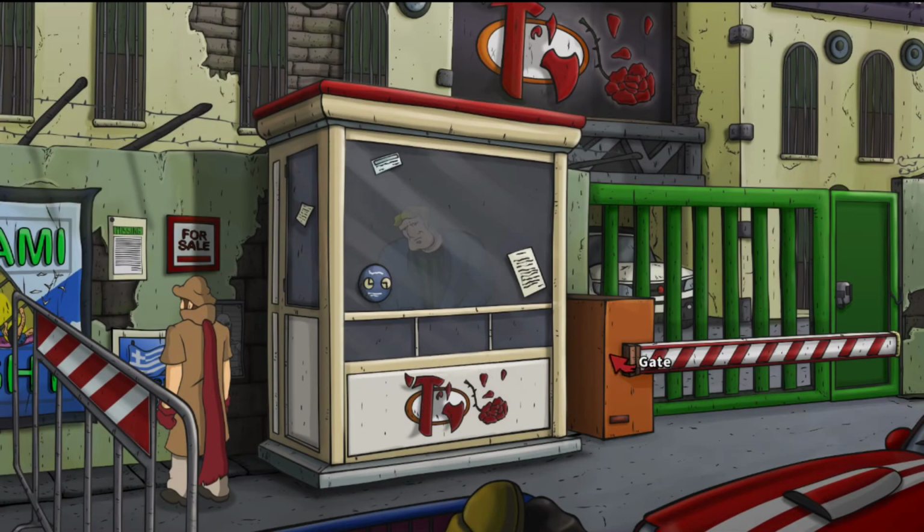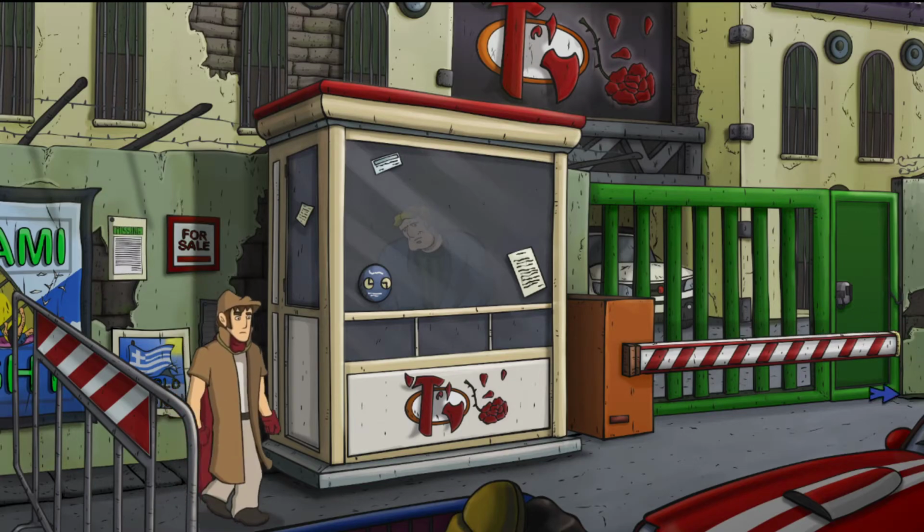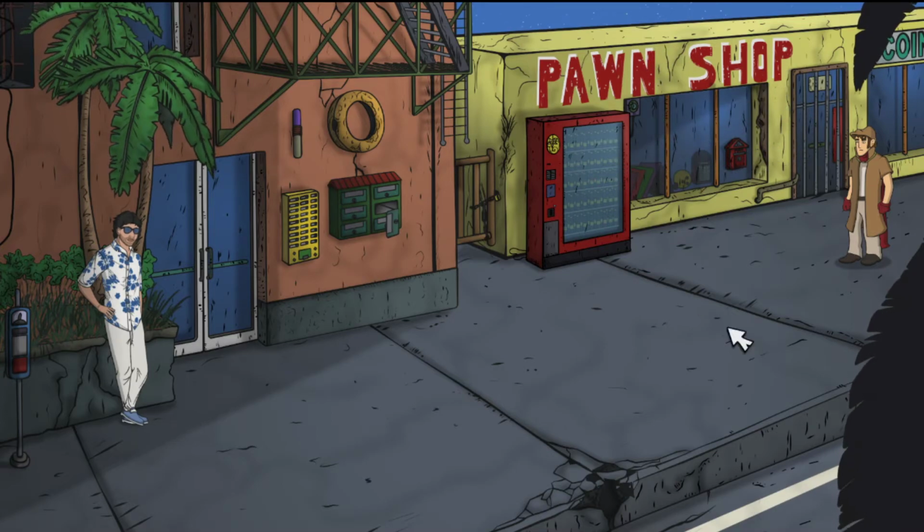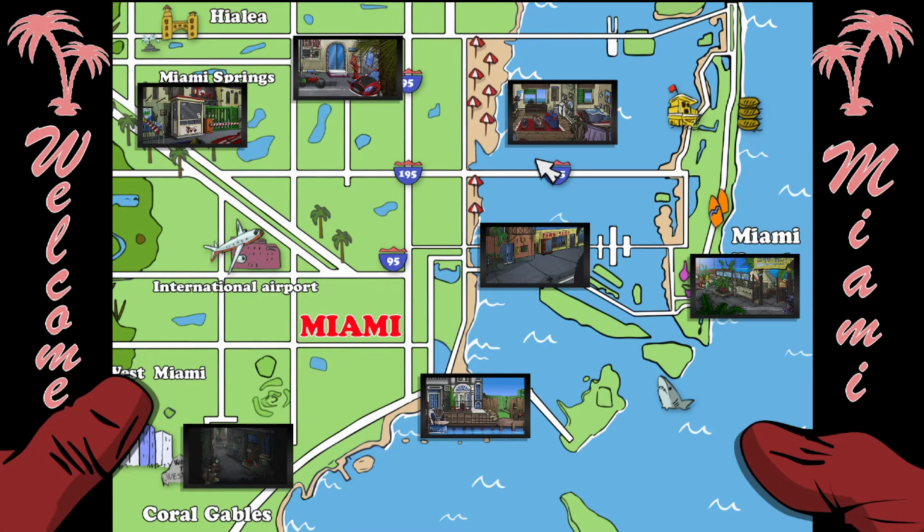Okay, so let's try to see if the pawn shop maybe is open so we can buy the panda. Maybe. Okay. So let's go back to the pawn shop, see if it's open. No, it's not. I can't interact with it, so that's out of question. I do have a bear in my bedroom. I wonder if that will work.